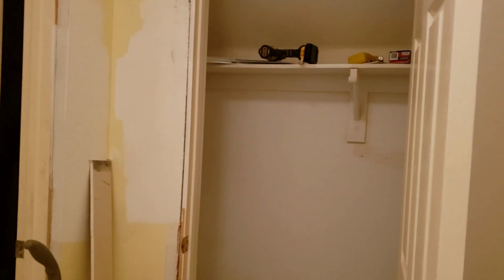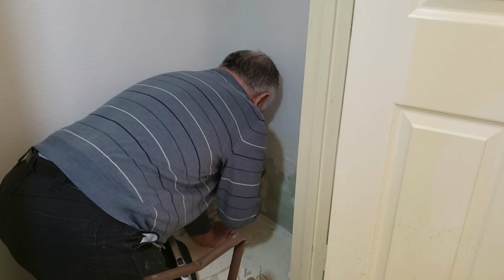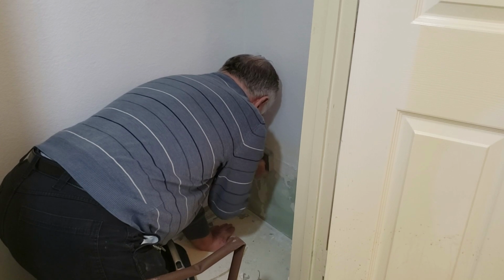So in the back area here, let's see. I painted some of this. I still have to do another coat. And of course, you could see it's half yellow, beige, and white. But we finished a lot in the closet. Well, there was a panel missing on the bottom. And that has to be continued to be spackled and made smooth, but at least it's closed up now.